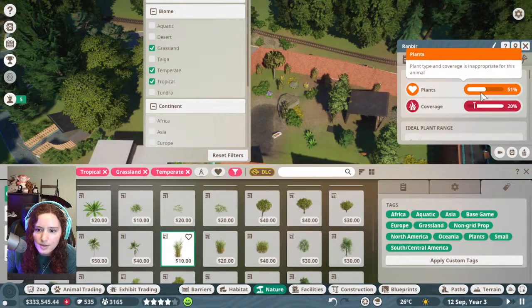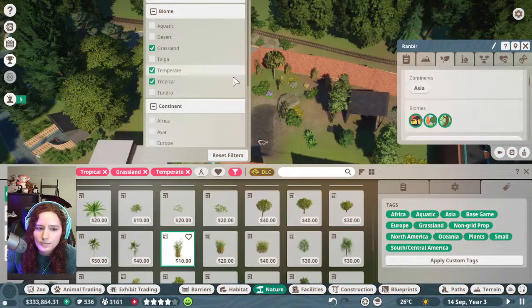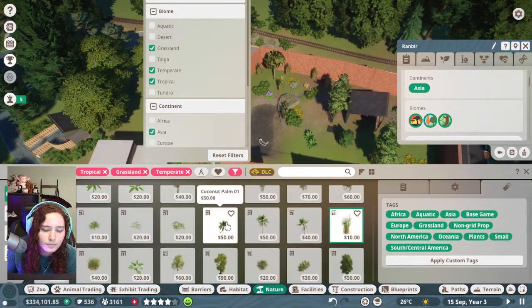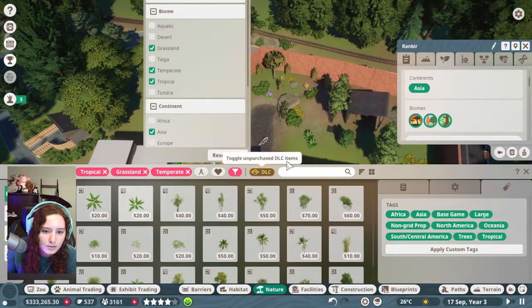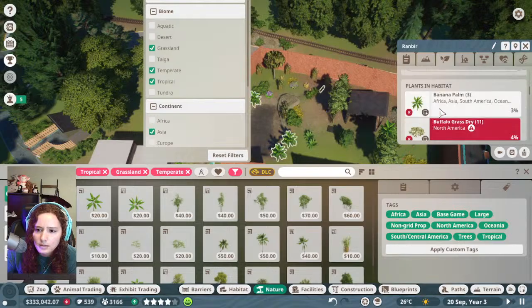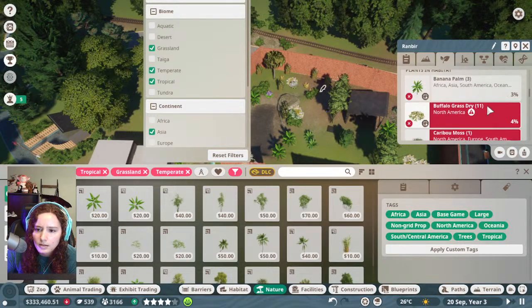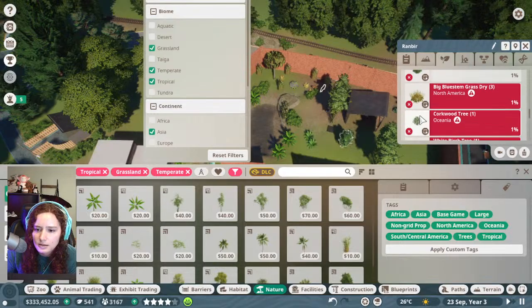Oh, this is just going up. Okay, let's just remove everything because that'll be just faster. Oh, that's so nice. You can just do this. Okay.